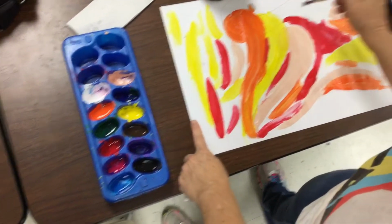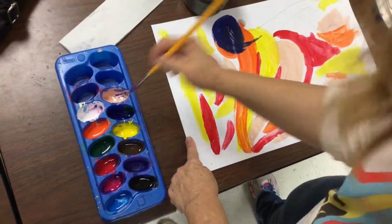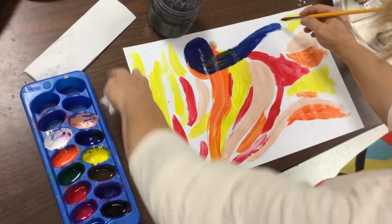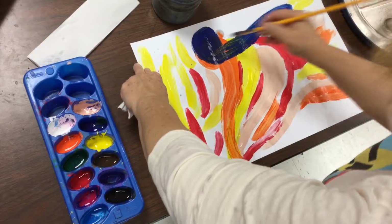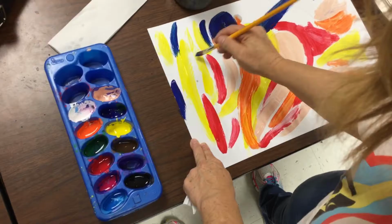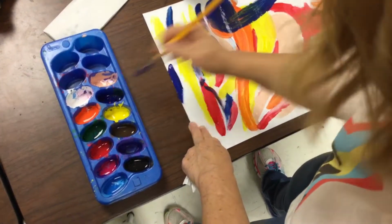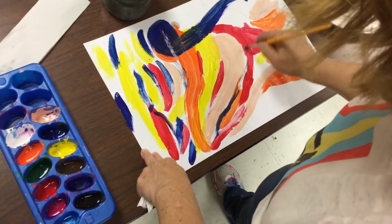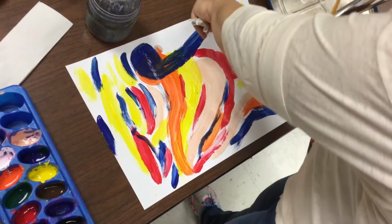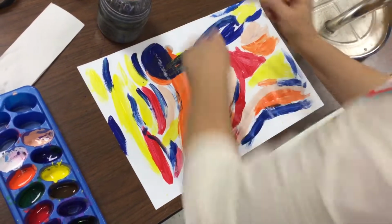Oop, that's got more in there, so clean that out a little bit better. My brush has a little bit of a problem. All right, so I'm going to take this one and just do some spots. I'm not actually going to do one of the French curves. I've changed my mind. Now, I'm not saying you have to use every single color, but you want to leave some white areas on the outside so that you have those little areas showing up.